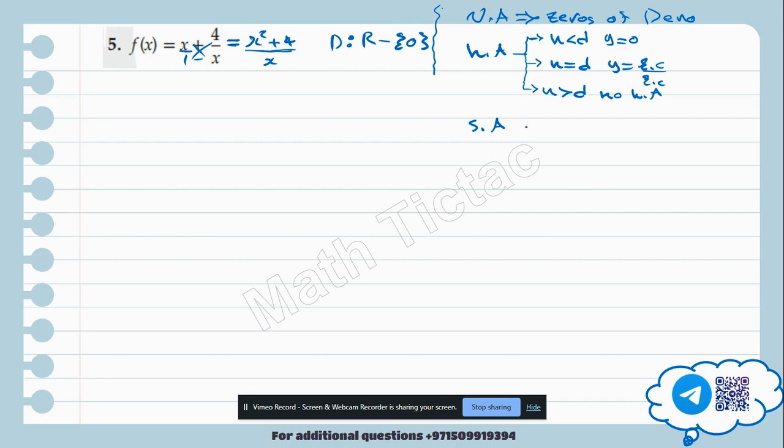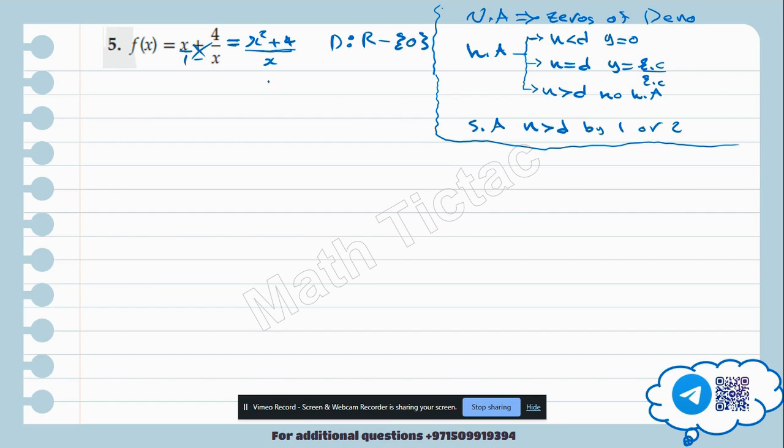The last type of asymptote that we have learned is the slant asymptote. This is in case the degree of the numerator is greater than the degree of the denominator by 1, or 2, because recently we have learned how to find the quadratic slant asymptote. So if the degree of the numerator is greater than the degree of the denominator by 1 or 2, you can find the slant asymptote. These are the cases in general for finding vertical, horizontal, and slant asymptotes.